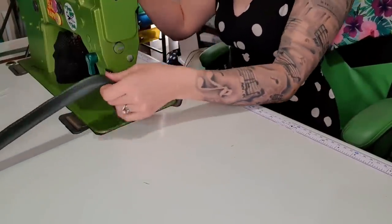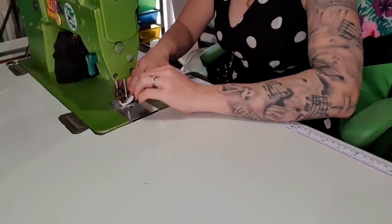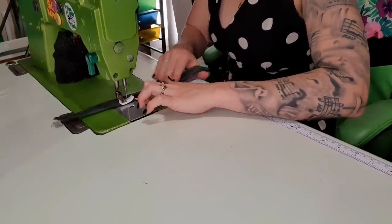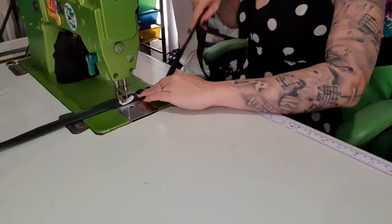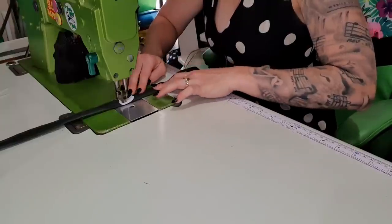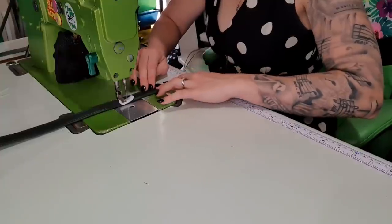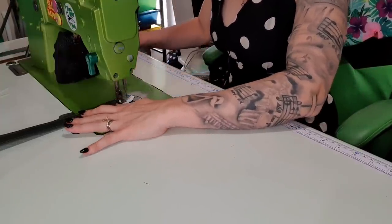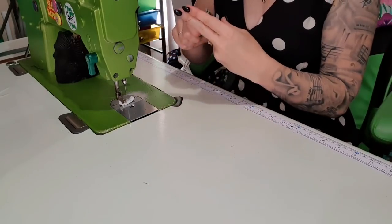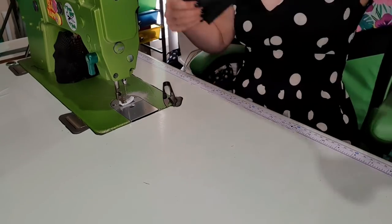So then we're going to backstitch, I'm going to trim it off, and then I'm going to come up the top and I'm going to do the other side. Now I'm sewing this in the same direction so that I don't get any twisting happening. You can always do the second side a lot faster than the first. I'm seeing now there's no twists. I knew that this would twist because it is a stretchier vinyl. So that's one strap. Now we're going to do the same thing to the second one.